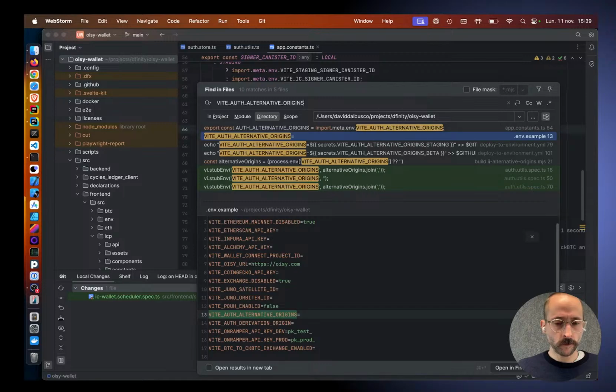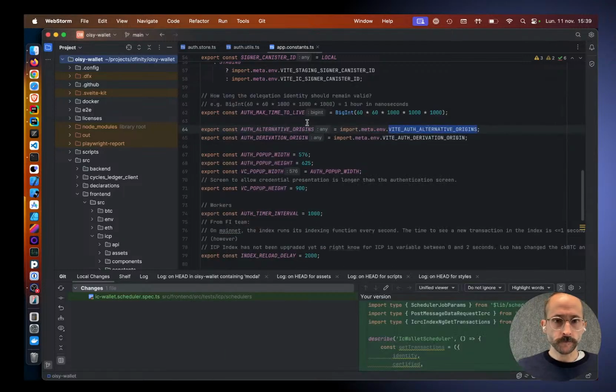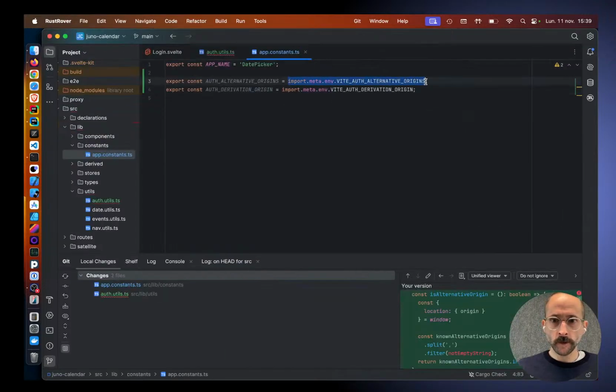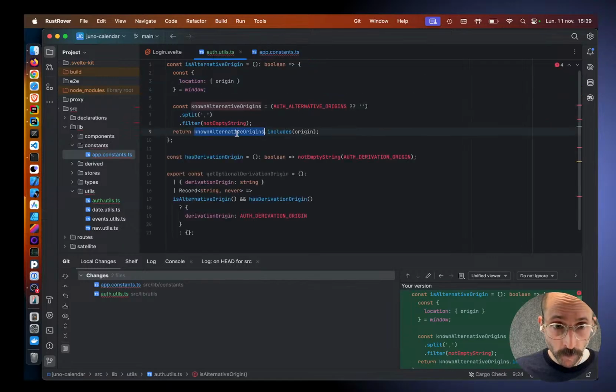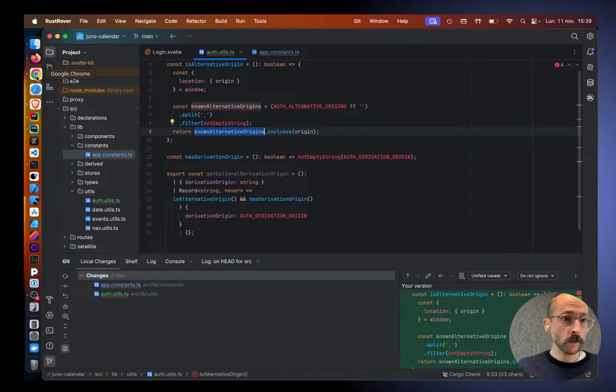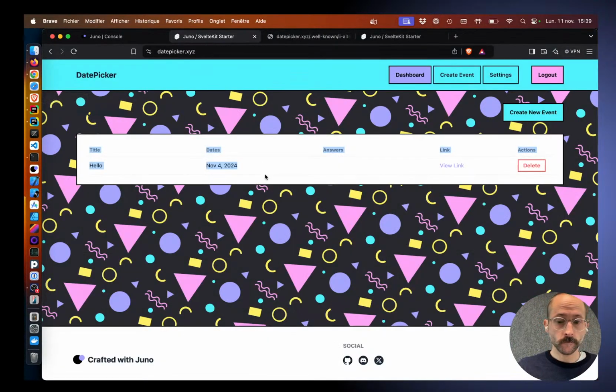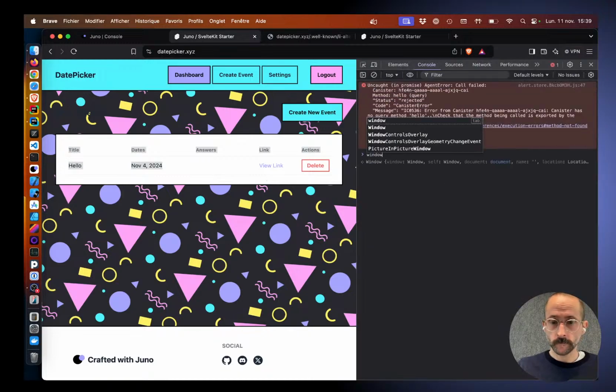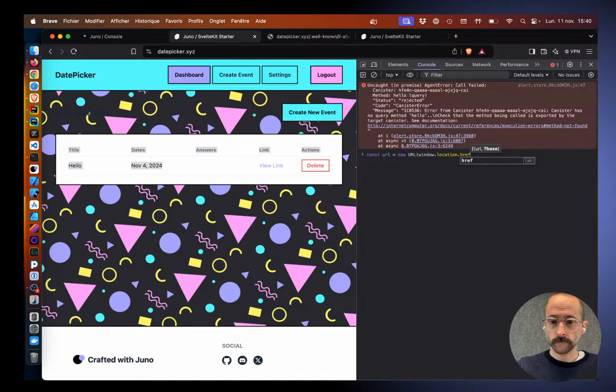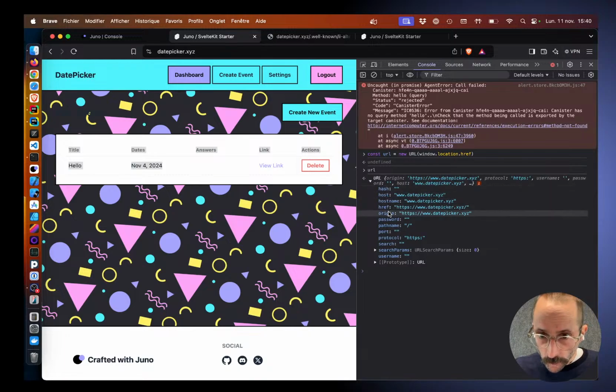Alternative origins are gonna be our, what did we compare? We compare origin. So we compare URL origin that contains HTTPS.